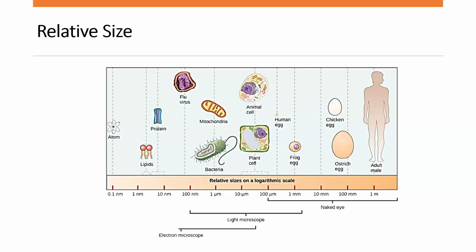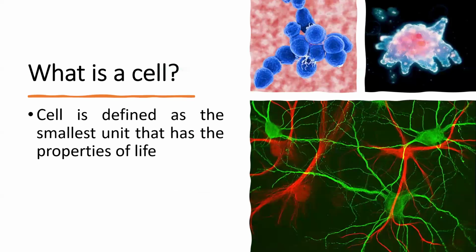If we keep on going down, cells are measured in micrometers. I introduced micrometers to you before. 1 meter has 1,000,000 micrometers. So these are very, very small. And the organelles are even smaller. And then the proteins and lipids that we're talking about are so small, we have to use nanometers to describe them. 1 meter has 1,000,000,000 nanometers. So don't worry about memorizing these things yet. Later on in math, you will learn how to convert between various metric units. I'm sure you're looking forward to it.